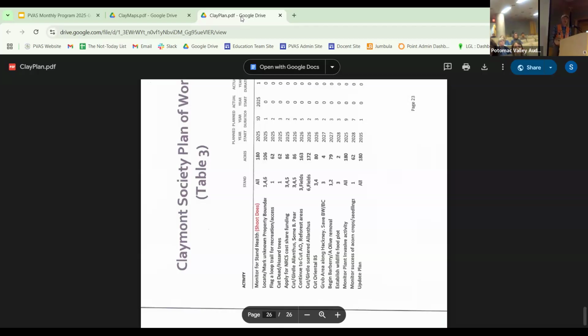So that's a tall one there. That's why I put that way down on the bottom. Sage, black walnut, black cherry. There's a few in there that you could save, and maybe they'll seed in, but I think you gotta replant it. I forgot to put that in. I don't really put that in the plan very often.